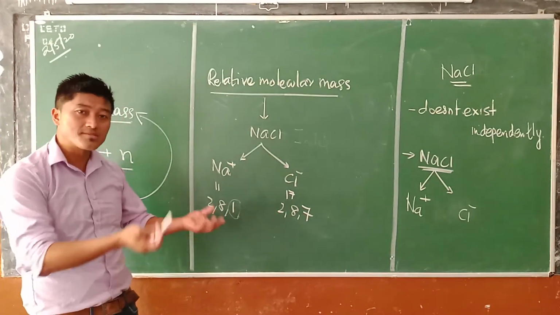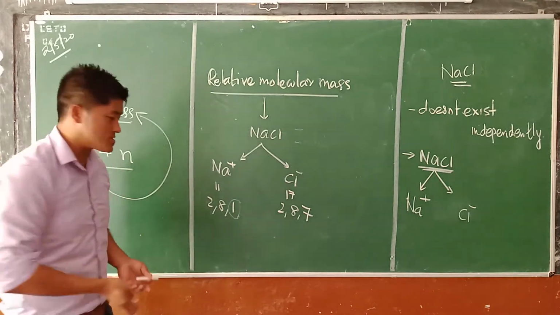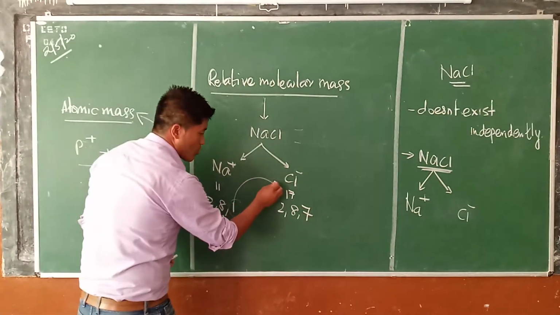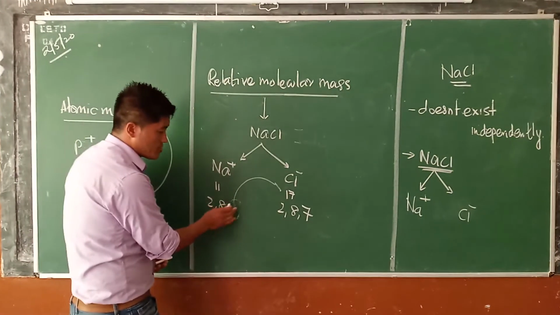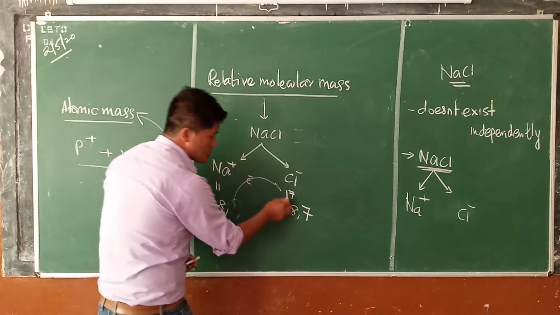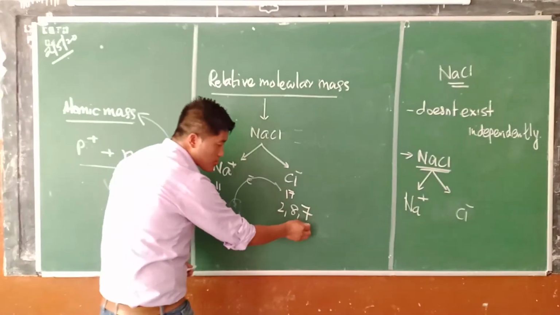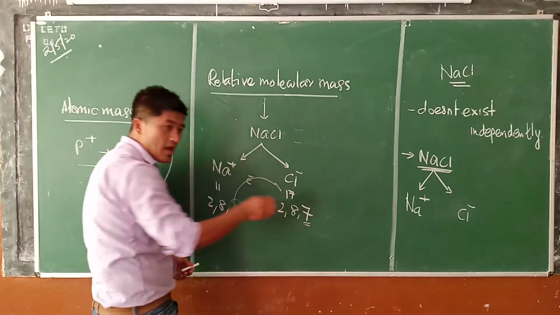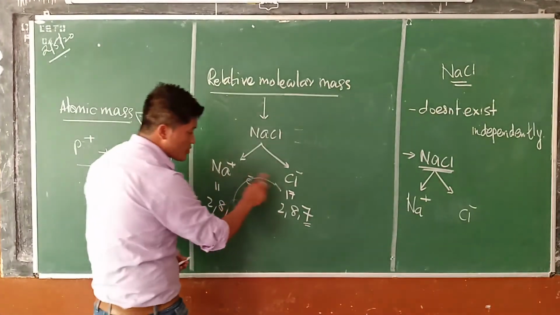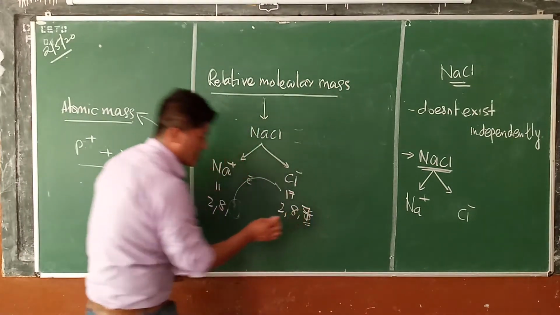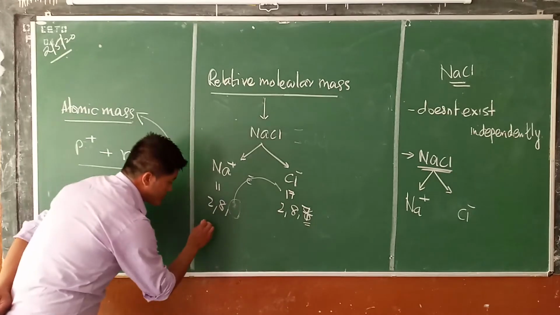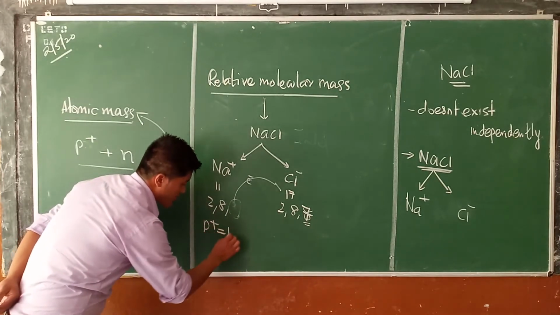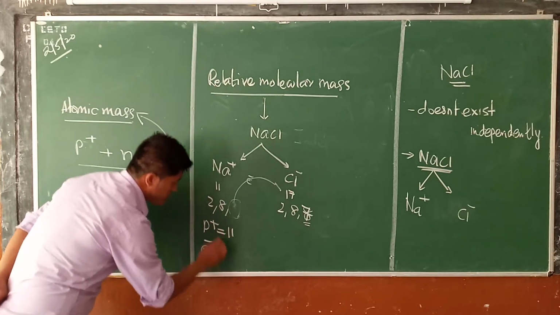So instead of bringing 7 more electrons, what I can do is remove this 1 electron. Is that clear? When I remove this 1 electron, it goes to chlorine. Now in the chlorine, this third shell has space for 8 electrons, and I'm going to add 1 here. This is going to become 8 here. Is that clear?